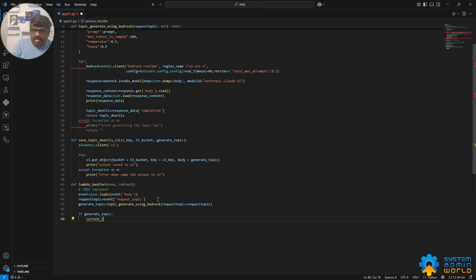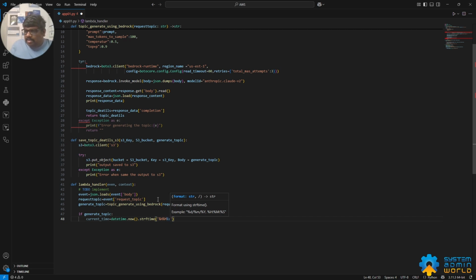So generated topic, then what I need to do, I need to capture the current date and time. Current time is equal to datetime.now. I want to use the format as hours, minutes and seconds.